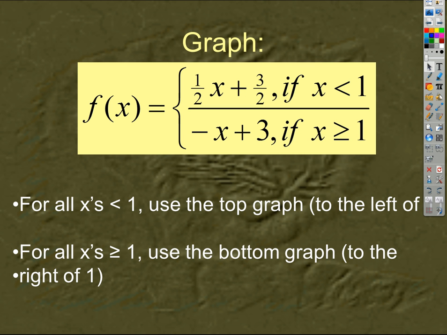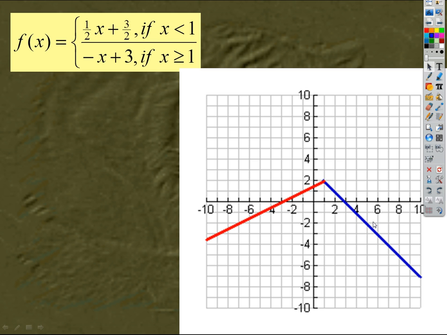Good idea. Okay, so if we were going to graph this thing, now think about this. Before we look at the graph, let's talk about this for a second. If the ant is walking along this function from left to right, when x is less than 1, that means to the left of 1, he's going to be walking on this part of the function, right? So that's just nice and normal, slope of 1/2, y-intercept of 3/2. But when he gets to x equals 1, all of a sudden he's going to jump up to a different line, right? Doesn't that kind of make sense then, that that's what it would look like?